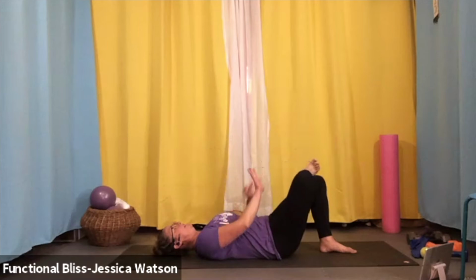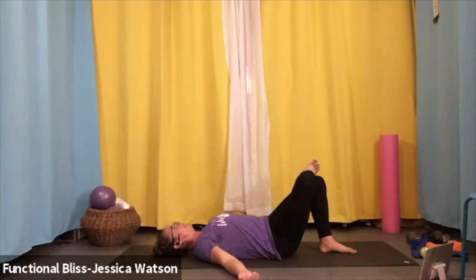Flex your right foot. Let your knee get heavy towards the earth. Arms are just going to hang out at your sides. Take 3 nice deep breaths here. Cool. And now we're going to get a little active here.